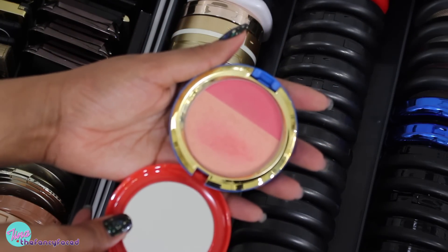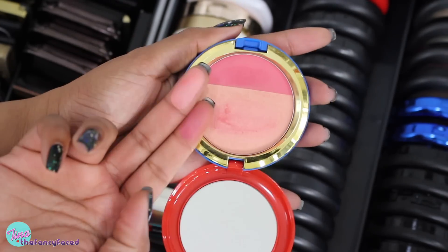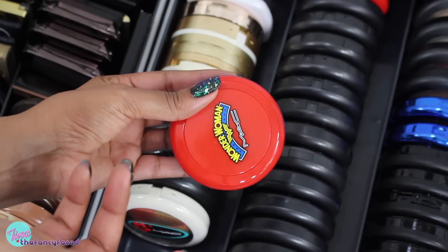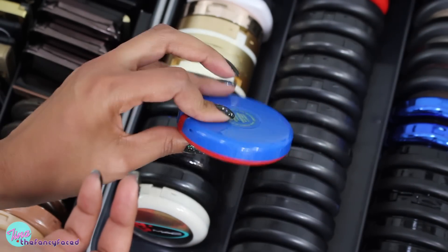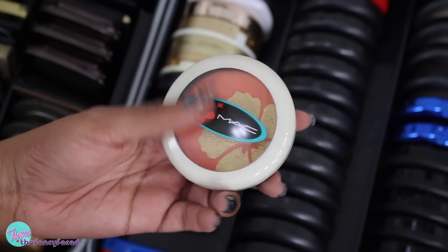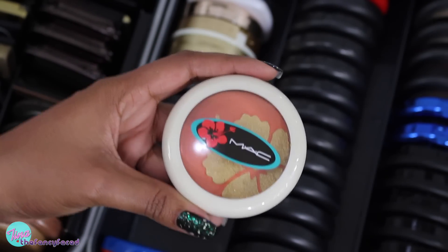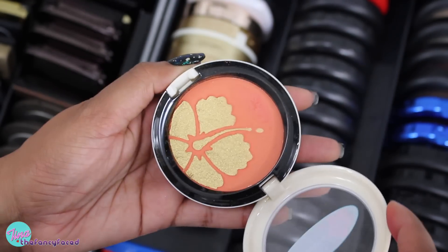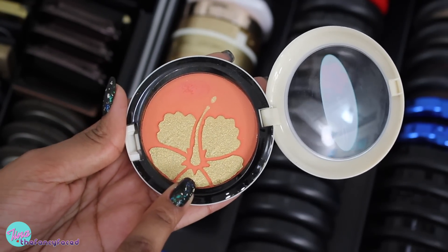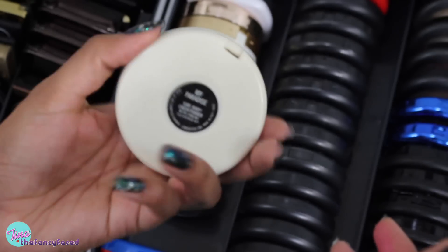The Wonder Woman products were really hard pressed in the pan, very difficult to get on a brush — not my favorite formula, but I had to collect them. It's Wonder Woman! They did this red and blue palette — look at this! I think this was from the Surf Baby collection. It had beautiful white packaging with a hibiscus print. Oh my god — look at that! I mean this is an overspray but I'm not touching it. That's why I'm saving it — because it's so pretty.